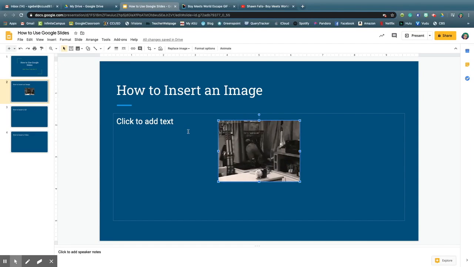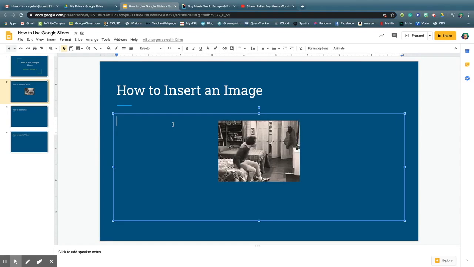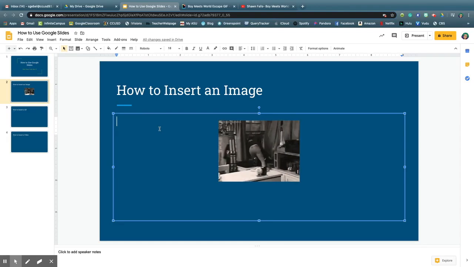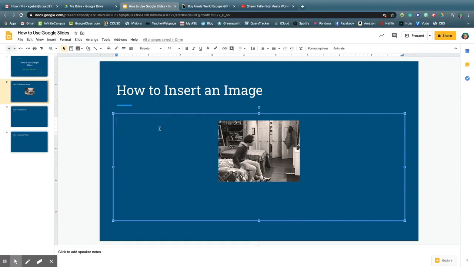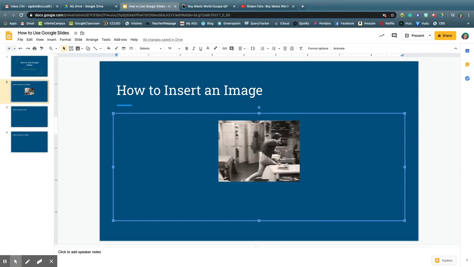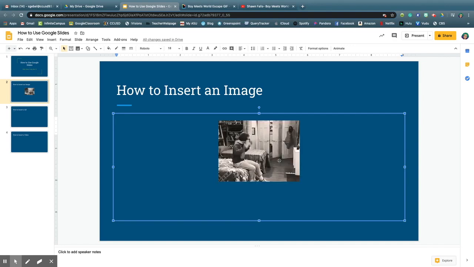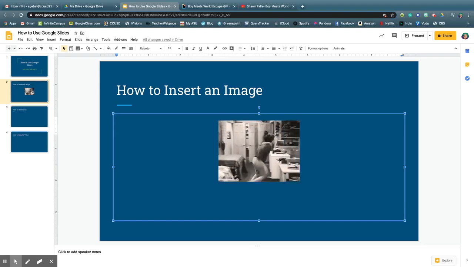The only issue, though, is that you have to have it in presentation mode and internet. If, let's say, you download this slide and they're just looking at it as like a traditional presentation, they didn't actually open it through Google Slides, then this is going to be a freeze frame. If it's not opened through Google Slides, the image won't move. So just keep that in mind.